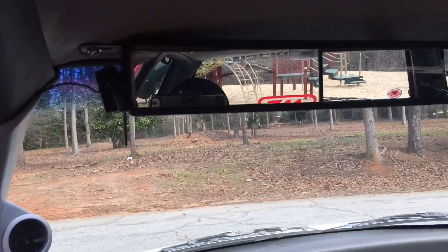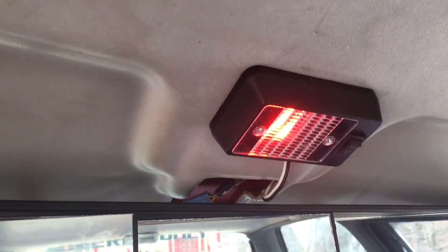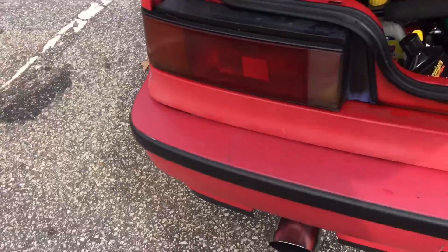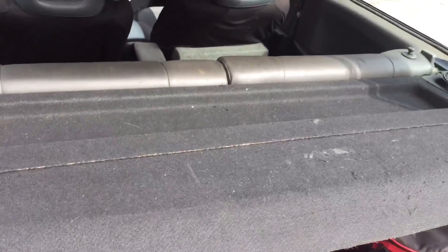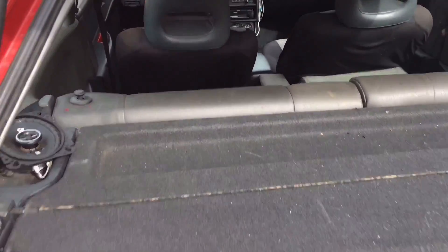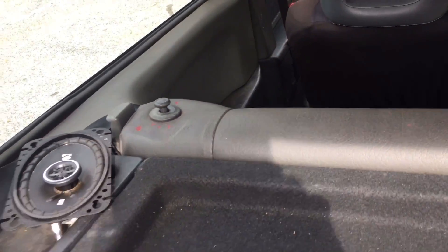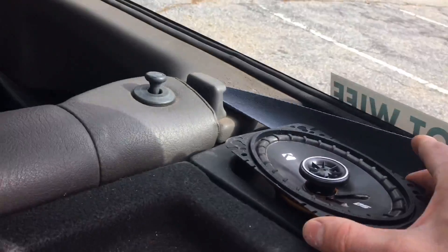I do have a wink mirror in the car. I have LED lights that come on when you open your door and in the trunk. I do have the factory cargo cover — had to find one. In the rear I have gray leather seats for right now, but I also have a black and red set of SI seats that I could swap in. I'm going to flush mount those soon.